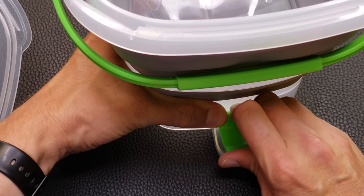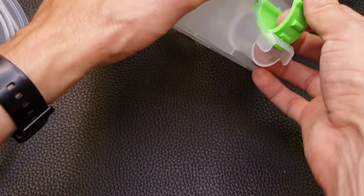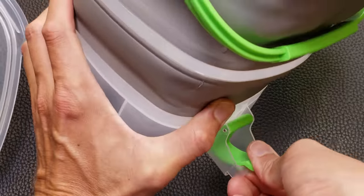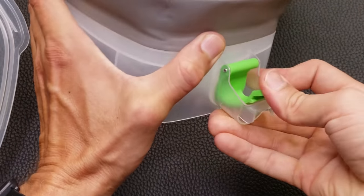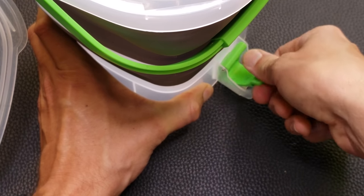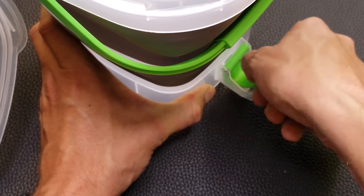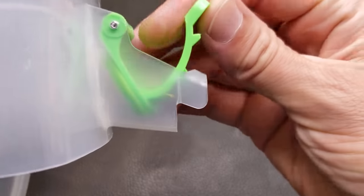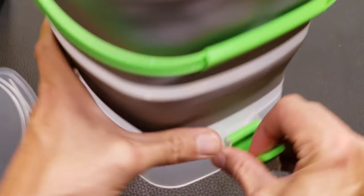To drain it, you want to carefully lift up — not too high where you're spilling gel balls. You want to go to that second stop. It's actually a little bit tricky; you can end up opening it all the way. If you're careful, you can open it just a little bit to let it drain. You just have to do it carefully, otherwise you can end up spilling some gel balls. That's the drain position — open just a little bit — and then this position is for filling.